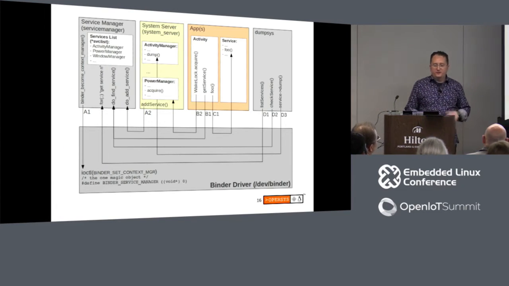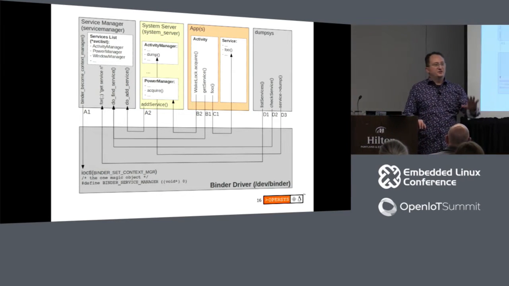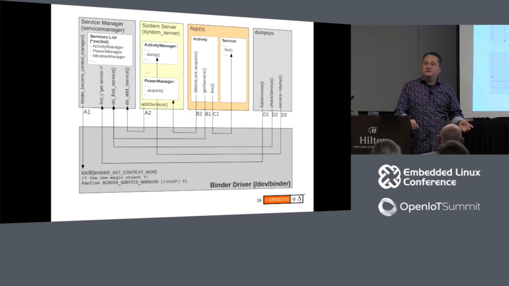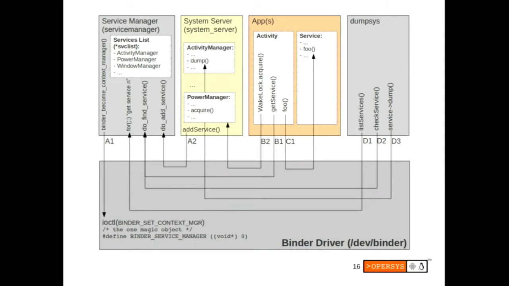Now, one of the key things to Android, and I'm not going to go through this one in detail, you can watch some of my videos online, is the binder mechanism. It's the IPC mechanism that holds Android together. It's essentially a driver in the kernel that does IPC. Think of it as sockets, but essentially for local use only. You have a name resolution service and that keeps all the glue together.